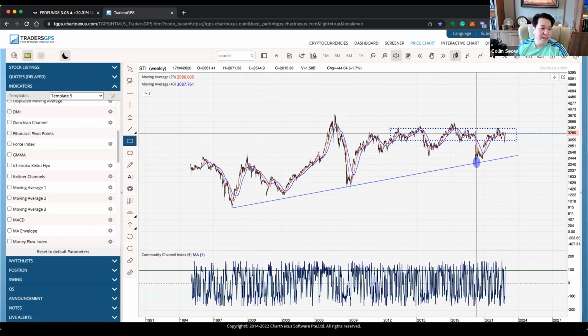Interest rate is what? Is it rising or dropping? It's high and it's rising also, yes or no? So for REITs, it is negative. In a rising interest rate environment, REITs are usually not good. Got it? Usually not good. So you can also see from the chart, it is underperforming the banks.